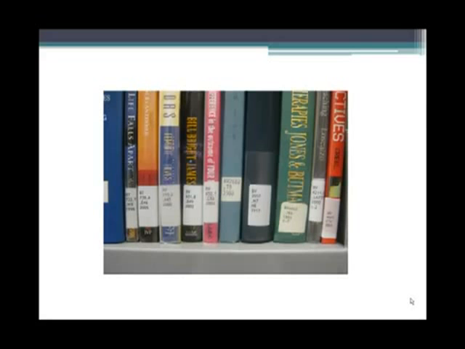As you can see on these books, LC call numbers combine letters and numbers to group items by their subject content, or what they're about. The cool part about this is that when you find a book on a certain topic, the books around it are going to be on the same or similar topics, and it makes it easier for you to find relevant resources.